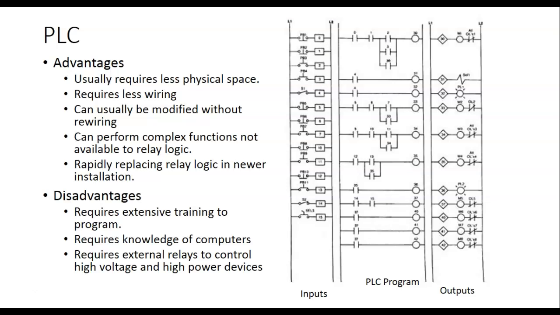So this is technically how the PLC looks. The PLC usually requires less physical space, requires less wiring, can usually be modified without rewiring, and can perform complex functions not available with relay logic. We can't add, subtract, multiply, do trig, do sines, or do multiple compares. We can't do sequencers or all this other kind of stuff with relays. But we can with a PLC because it's a computer. It requires extensive training to program, requires knowledge of computers, and requires external relays to control high voltage and high power devices.